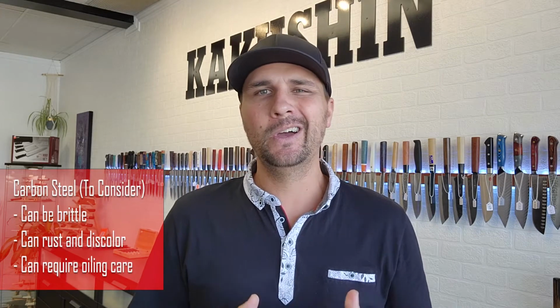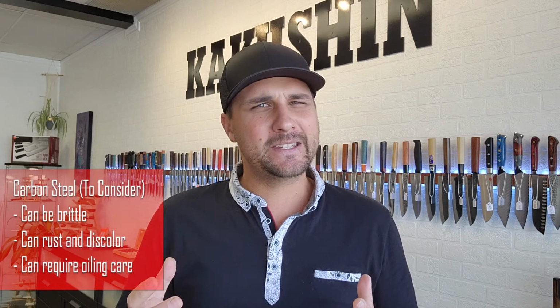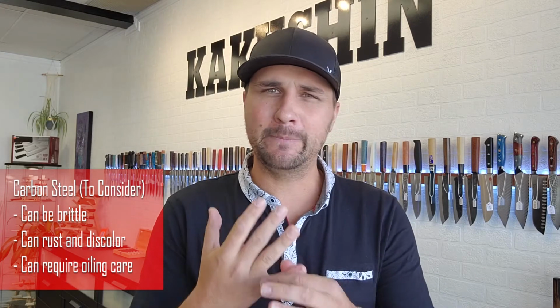Now, they do have their downfalls as well, meaning that they are harder, meaning that they're more brittle. They're also a bit more prone to rust. So they do require advanced care, such as properly being cleaned, wiped, and even oiled at times. You also need to be quite careful what you cut with the carbon steel knives because it can be a bit more brittle and it can be a bit more chippy. So what you can't chew on, don't cut it with your carbon steel knife.